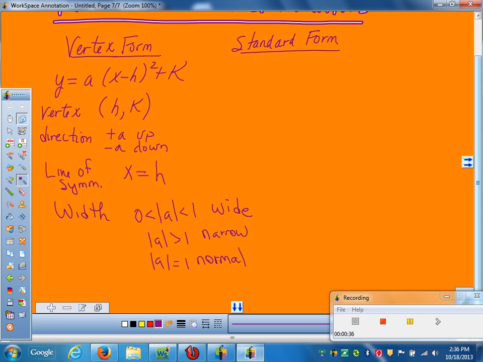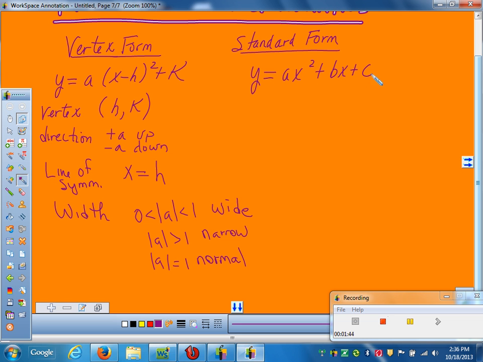Okay, what we want to do today is figure out how to find this stuff if I give you the equation in standard form as opposed to vertex form. Because quite frankly, most of the time we work with standard form far more often than vertex form. Vertex form is the most awesome for finding the vertex and graphing it. But if you're talking real world problems, you're probably not going to get it in that form very often. So I want to figure out how to find a formula to find the vertex if I'm in standard form.